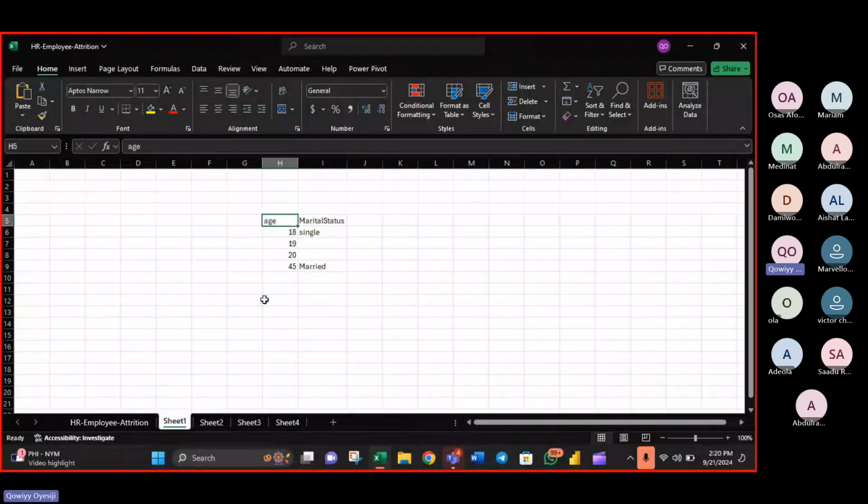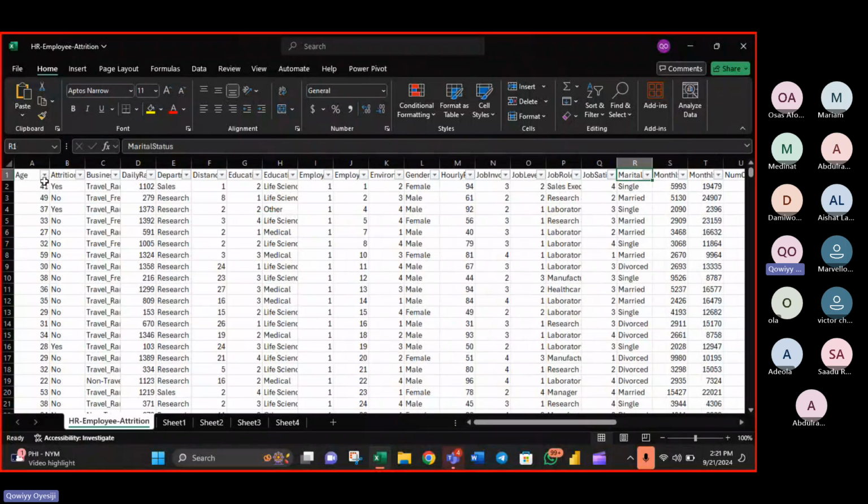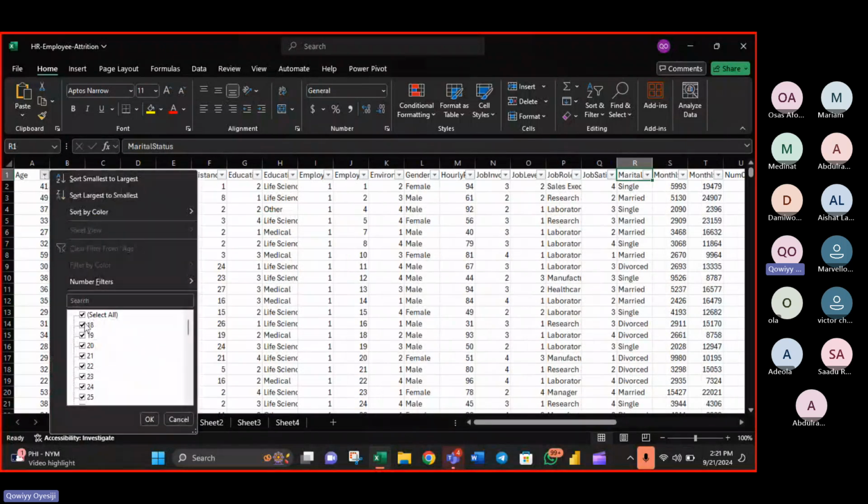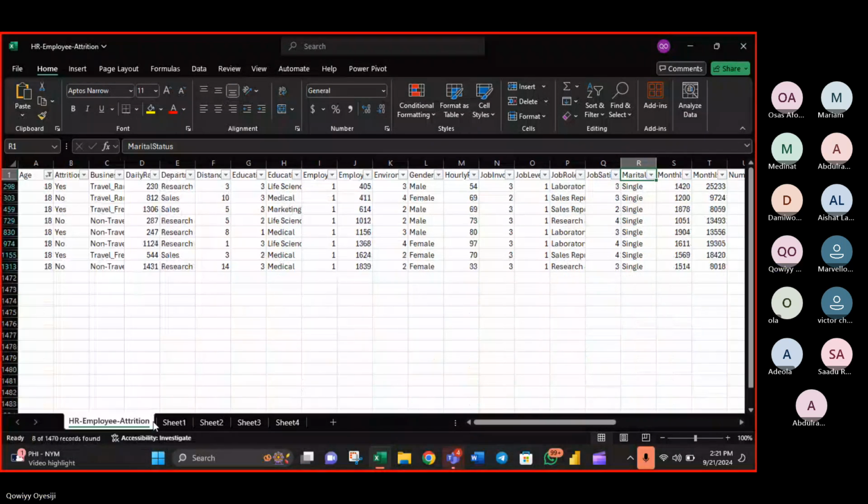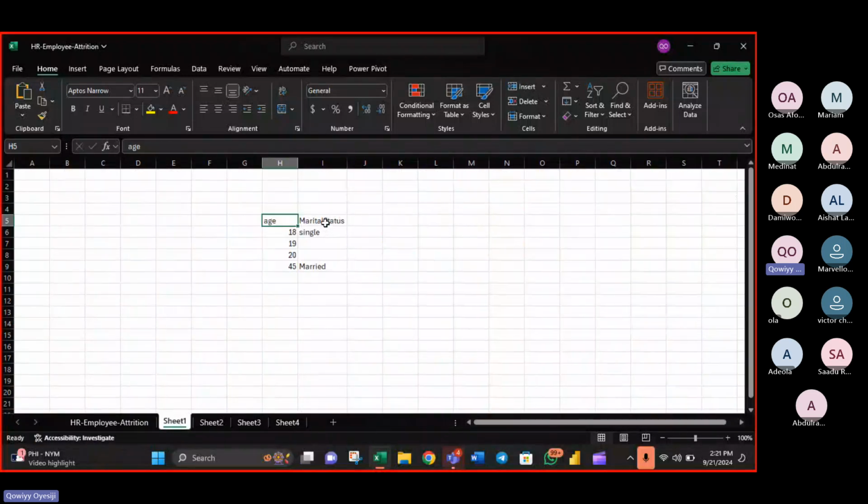I want to see people that are age 18. Okay, let us come here first. Let us see if we have people that are age 18 that are married. Exactly. So let me come here and select it. I say okay. All of them are single. Okay, do you know what? Instead of using this marital status, let me use gender for them. Exactly. Because I have male, I have female. So people that are of age 18, let me use gender instead. Male are the ones I want to see.